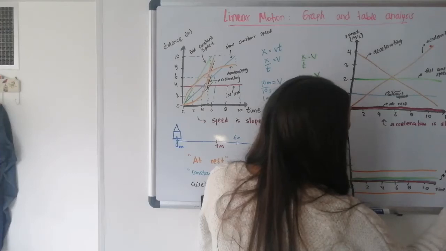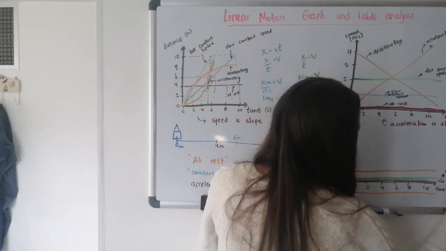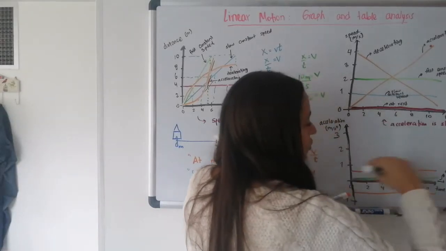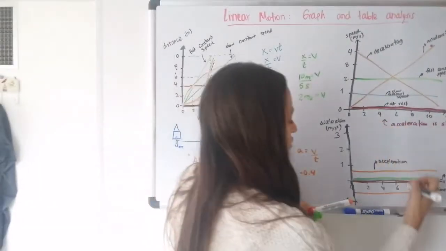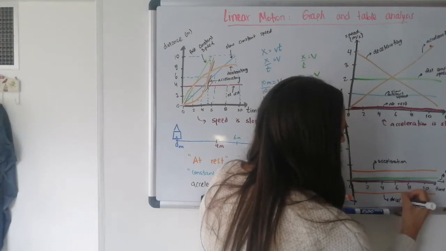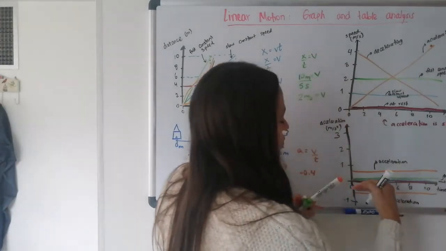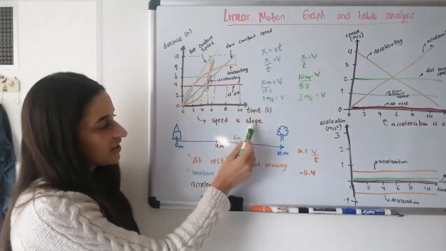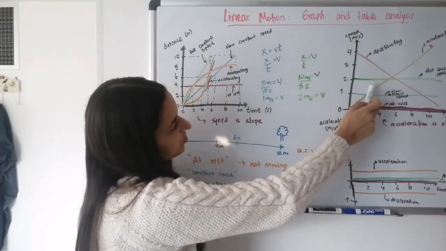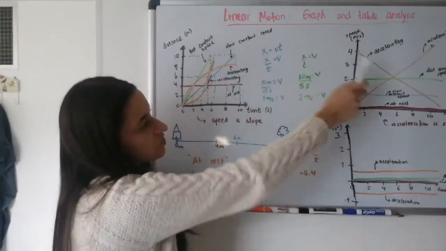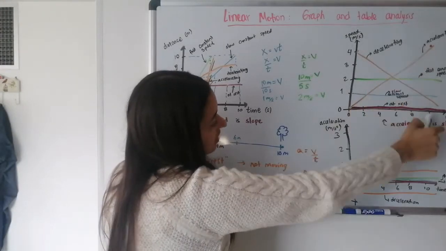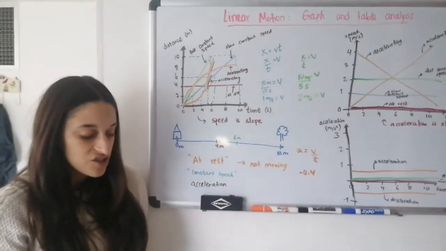So basically what we have here is that all of at rest or constant speeds, whichever that speed is, are lines at 0. Accelerations are horizontal lines above the 0 line, so positive accelerations. And decelerations are going to be horizontal lines below the x-axis because they're going to be negative accelerations. So we had these lines. If we calculate their slope, we get the number that we need to put here in the acceleration graph. So from this one to this one, we go by calculating the slope. And from this one to this one, we go by calculating the slope also. So the slope of these lines are going to give us the value in the acceleration graph.